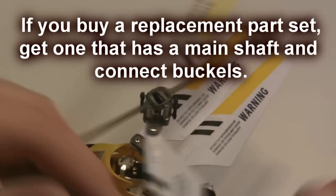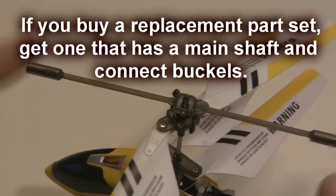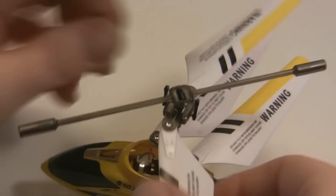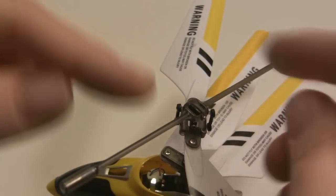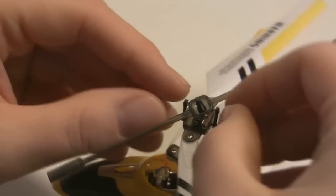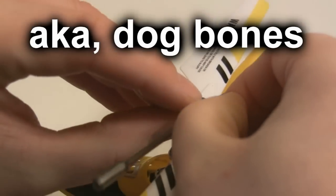The balance bar is important because, as it spins, it's weighted on the ends, so it's going to give you some stability. It's also important because this upper rotor is tied to the balance bar by these two connect buckles. This one's not broken, but I thought I'd make this video.